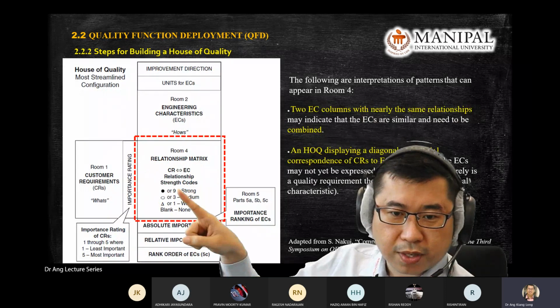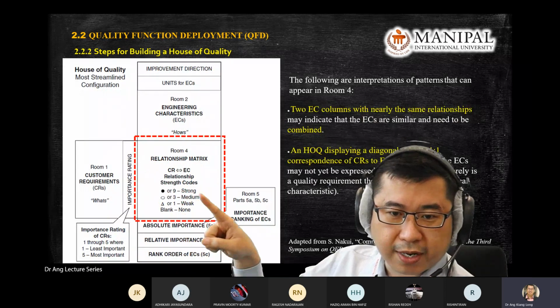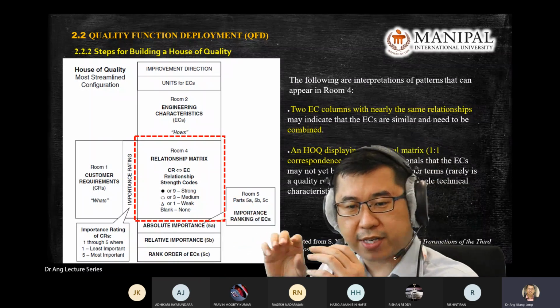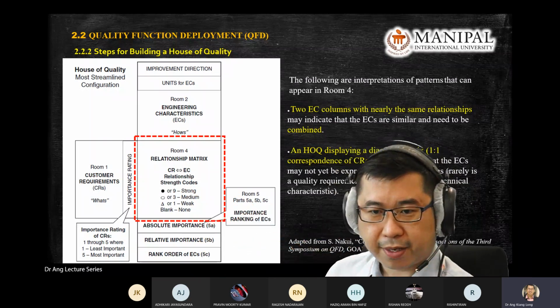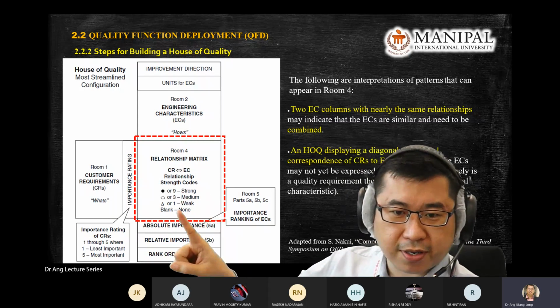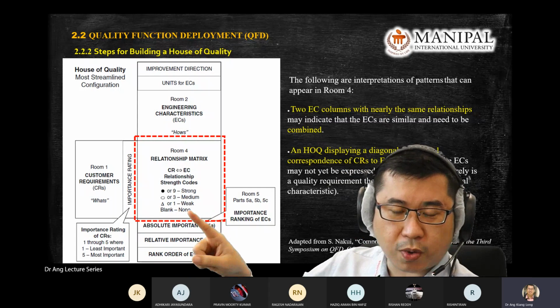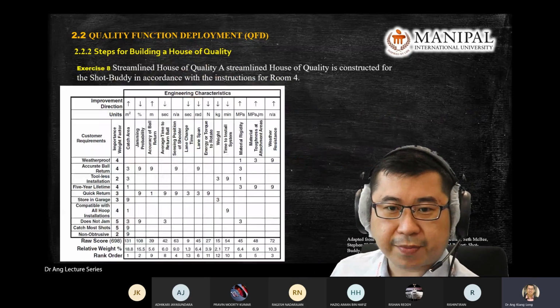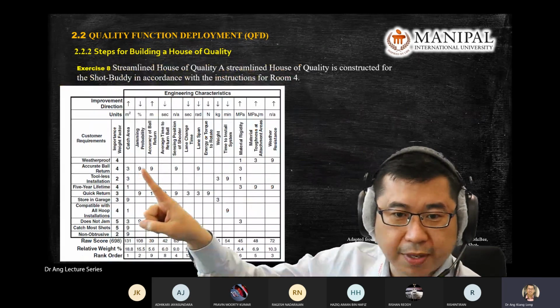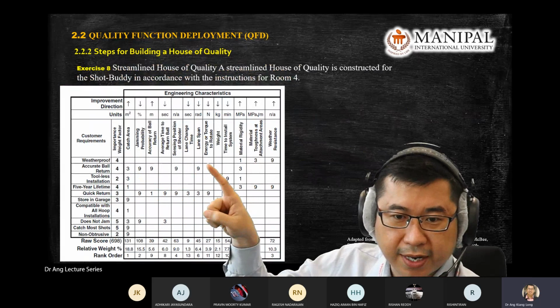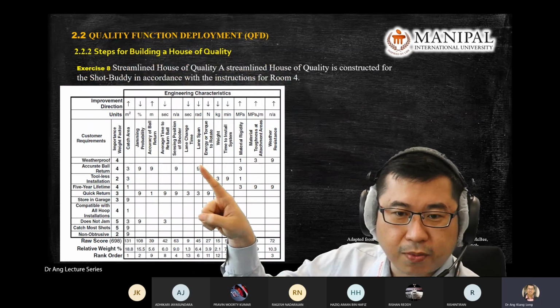You use 3, 9, 1 so that you have a drastic gauge. 9 is very strong, 1 is very weak. So that's why you see 9 here. Maybe I take this one. What does this 9 mean?